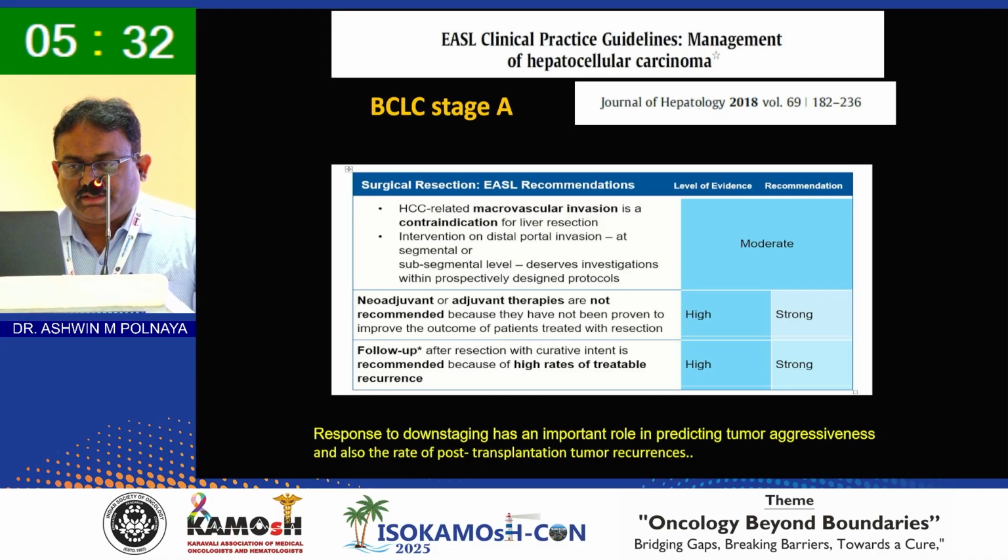And the early stage HCC, that's BCLC stage A. Here, HCCs which are associated with any obvious vascular invasion are contraindicated for surgical resection. In those patients, the primary role tends to be to offer a surgical option as well as liver transplant, which is the main line of treatment for these patients. Neoadjuvant or adjunctive therapies can be used in keeping these patients within the stage so that a more curative option can be offered at a later date.